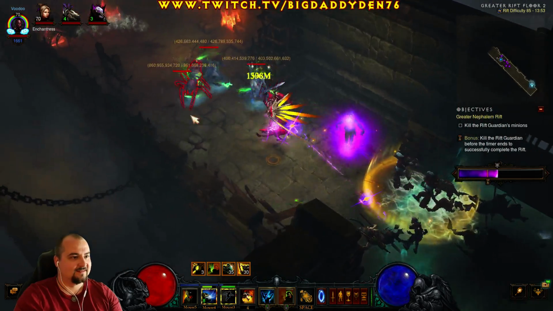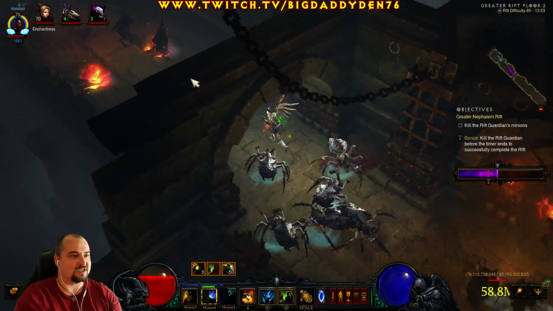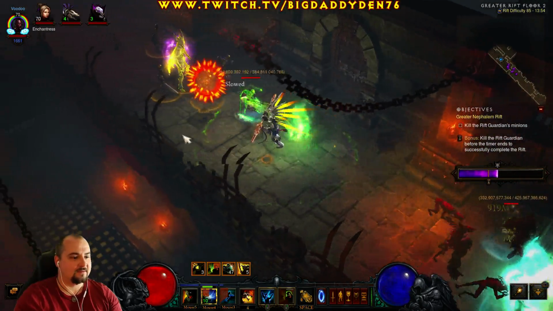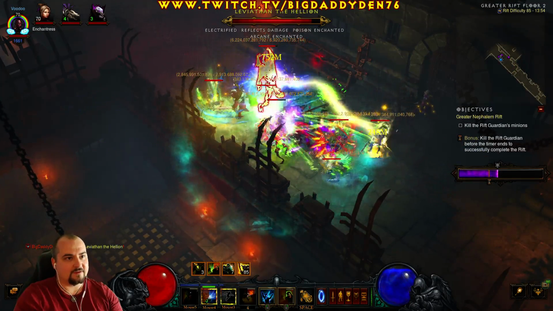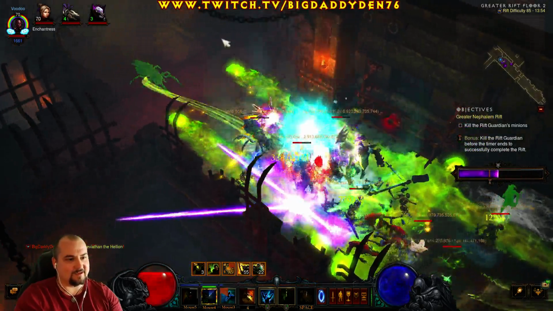Boom. Oh my god. Right, let's stop messing around in trash and just push to elites now, because the progress is slowing down quite a bit. There we go, so let's cast the Gargs. Spirit Walk. I'm just going to focus on this guy for a little bit. You see how tanky we are as well.